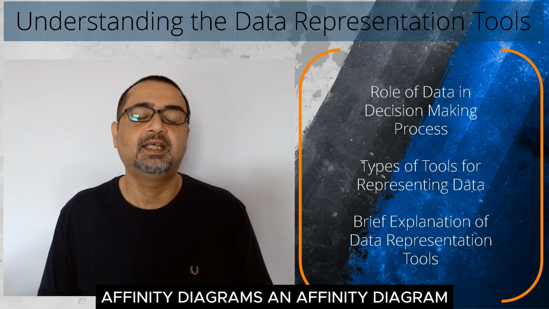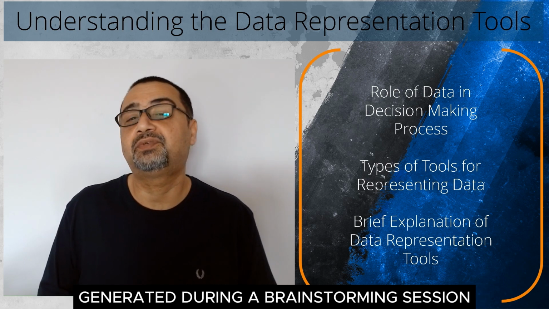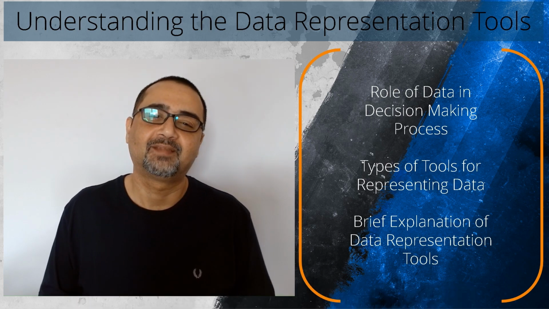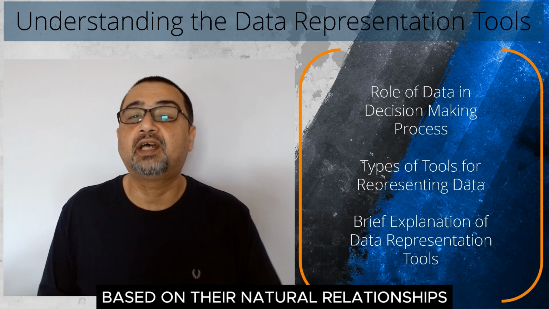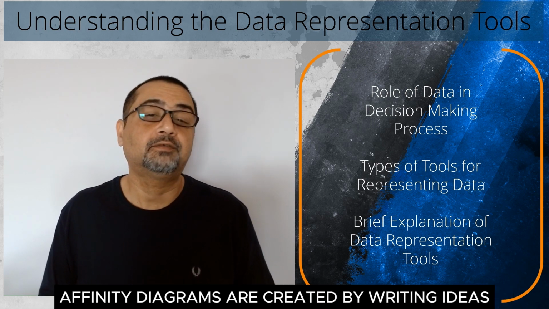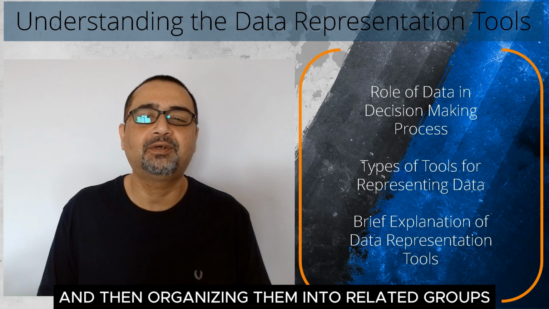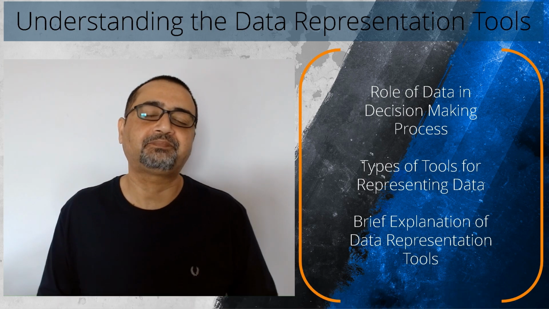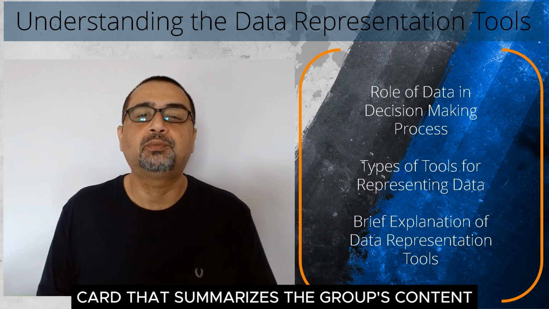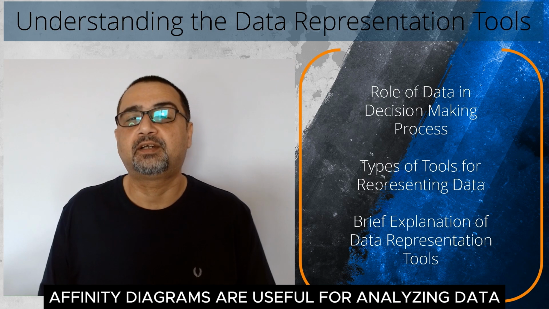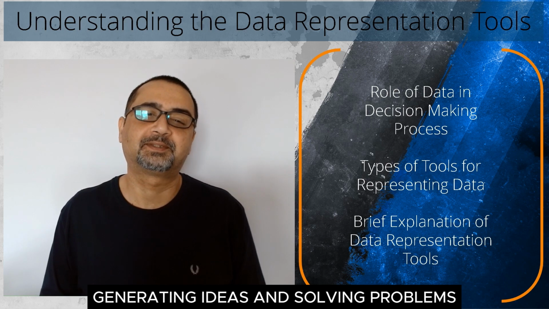Affinity diagrams. An affinity diagram is a tool used to group and categorize ideas generated during a brainstorming session. It involves grouping ideas into related categories based on their natural relationships. Affinity diagrams are created by writing ideas or statements on sticky notes and then organizing them into related groups. The groups are labeled with a header card that summarizes the group's content. Affinity diagrams are useful for analyzing data, generating ideas, and solving problems.